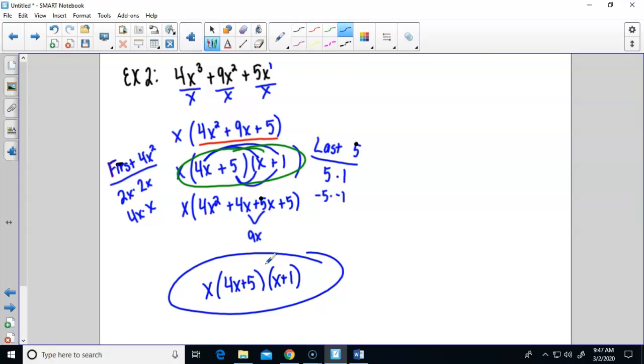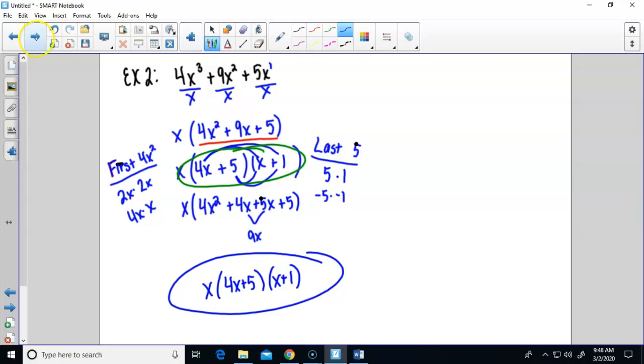Okay. All right. Questions? Why do I put the parentheses here? Down here? These parentheses? Because you're multiplying those binomials together. So, if you're wanting to check to see if this is right, you would distribute here, and you would get this, and then you still have this x right here. You distribute that, and that's going to give you 4x to the third plus 9x plus 5x. Okay, questions?